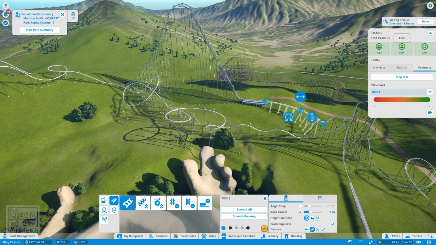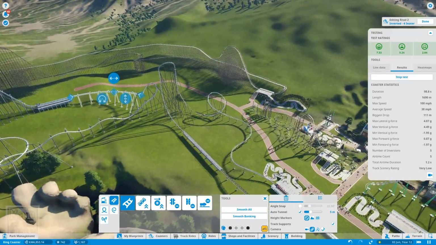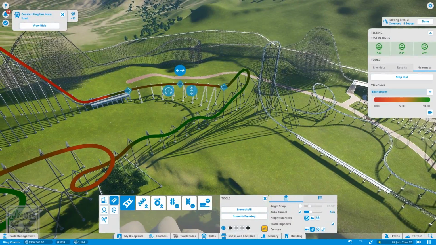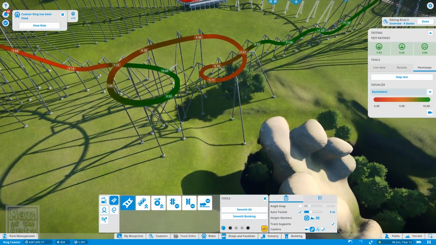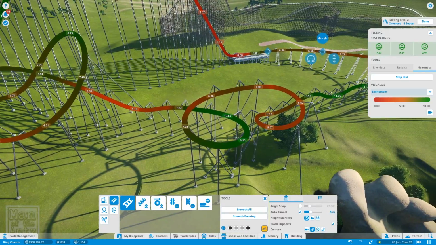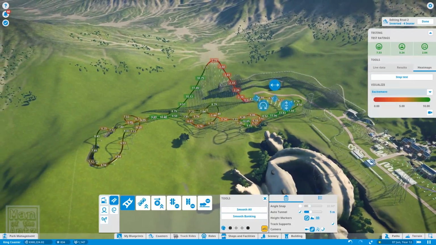Is that close? So we need to go up 0.5 and down 0.2 in fear. That's not bad at all. So Simon's all good there. It's mainly poor here and here. And obviously the chain lift is quite boring, but there's very little we can do about chain lift.